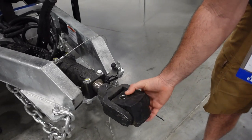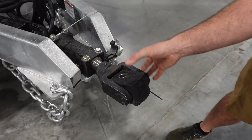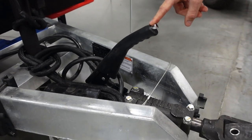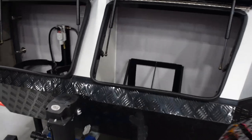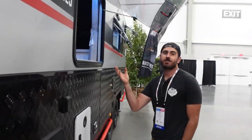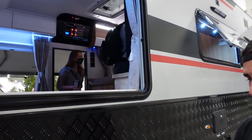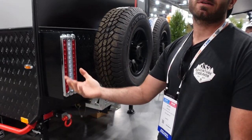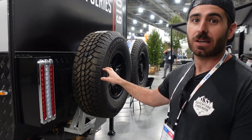We're here at Black Series Campers — these are a couple of campers that we actually looked hard at before buying our new camper, but ultimately it didn't fit for us and our lifestyle. They have this poly box style hitch which allows it to rotate and articulate up and down. They actually give you an e-brake too in case you need to unhitch in a bad situation. It'll help hold the trailer in place. Big front storage compartments for your propane tank, nice big windows that open all the way. Rock rails to protect the trailer from rocks all the way around. All of them come with two spares, because obviously when you're off-road and get a flat, you're going to need an extra spare.